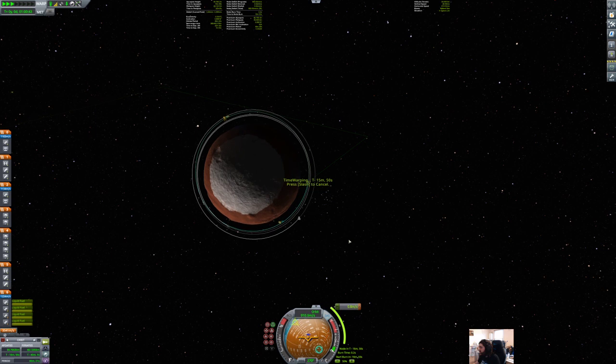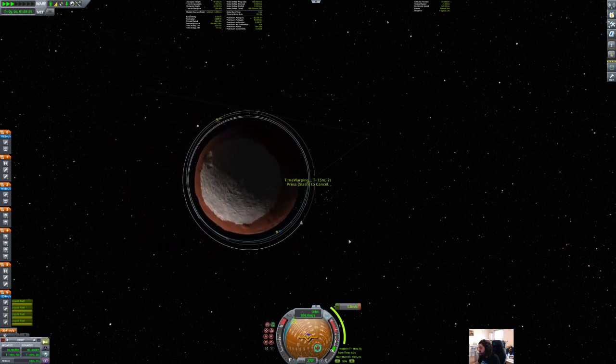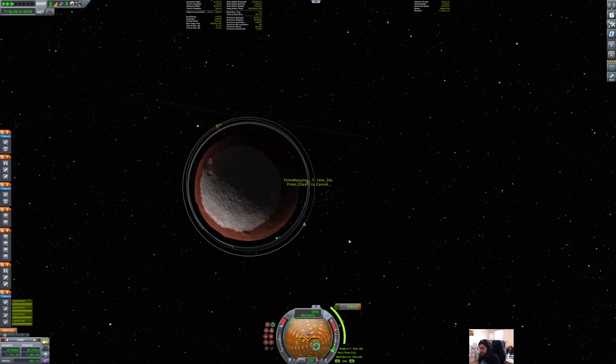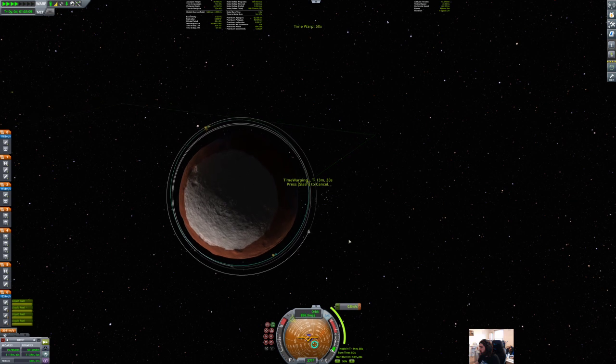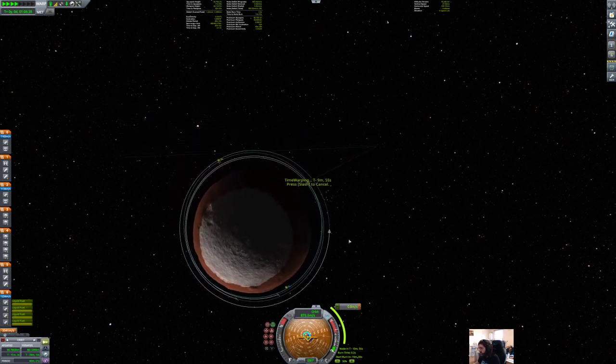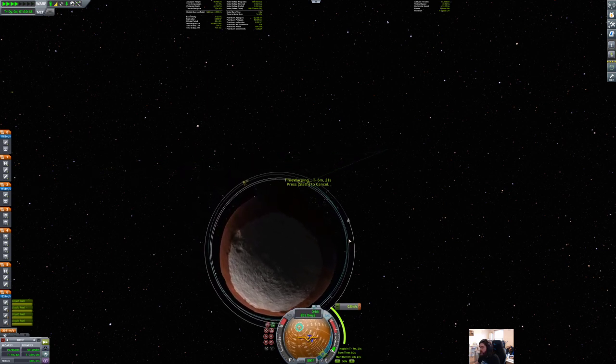The time warping is limited because we're getting so close to the atmosphere, so it'll start time warping faster when we get higher, I think. Yeah, there you go. The time warp goes down when you get close to the atmospheric boundary, then it cuts out completely when you hit the atmosphere.